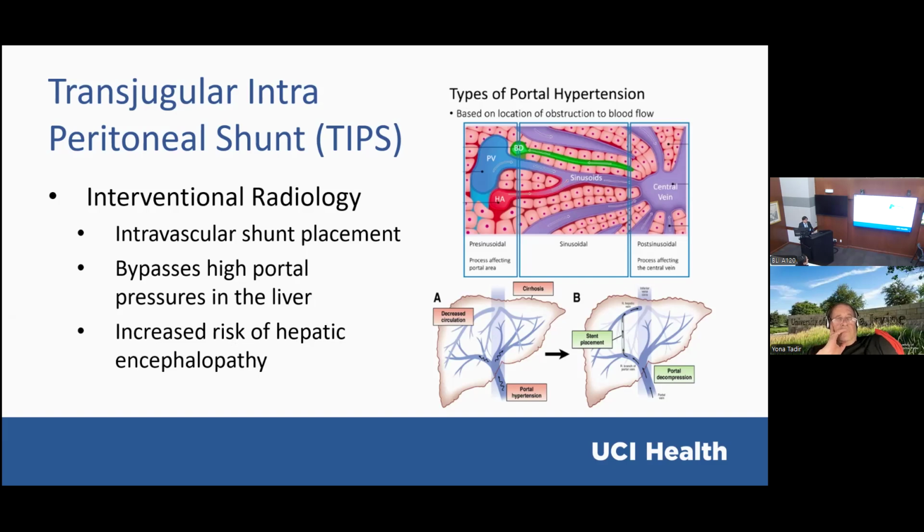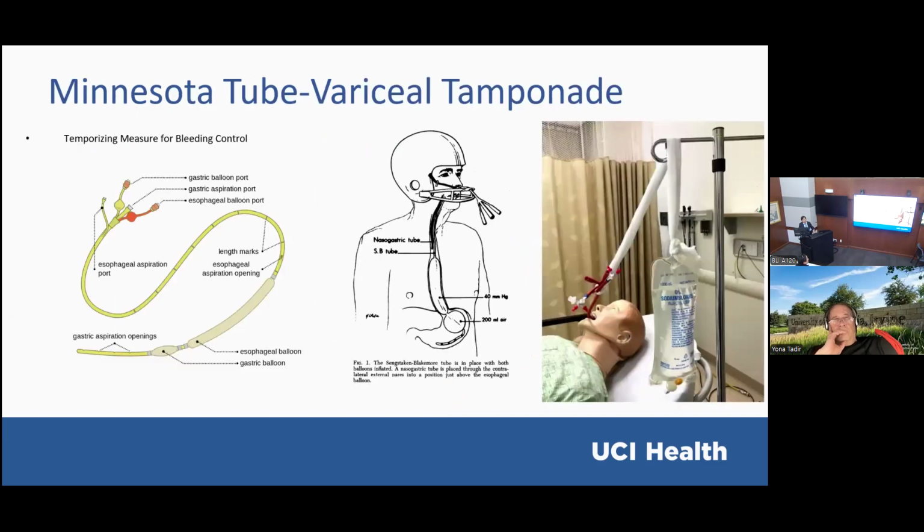So if I can't localize the bleed, we may set them up for the shunt procedure, but that takes time. And if this patient is actively bleeding, very tenuous from their vitals, we need to tamponade it. And to get them to that point, we have this Minnesota tube with a gastric balloon and an esophageal balloon. This is not a picture of a football player. We actually have a football helmet in our hospital to tie off this balloon to provide traction, to pull up this gastric balloon in the stomach to tamponade those vessels from bleeding. Stays 24, 48 hours. If I don't have this football helmet, we tie it to an IV pole to put traction on it, to buy us some time so the IR folks can do that shunt procedure.